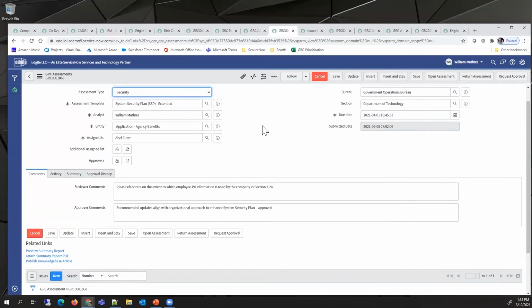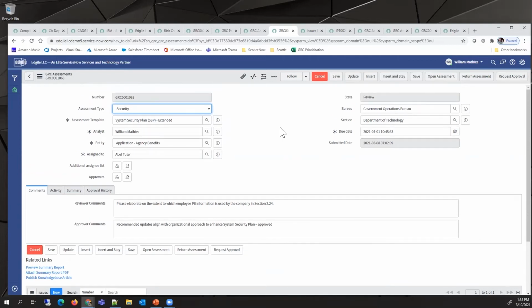This is what it would look like when it had been submitted and returned to the analyst. The analyst now has the ability to go back and look at that assessment, review the answers provided, put comments in the assessment, if need be, return it back to the person that was assigned to for corrections. Ultimately, they would put their analysis in, some comments, and move it through the approval process.